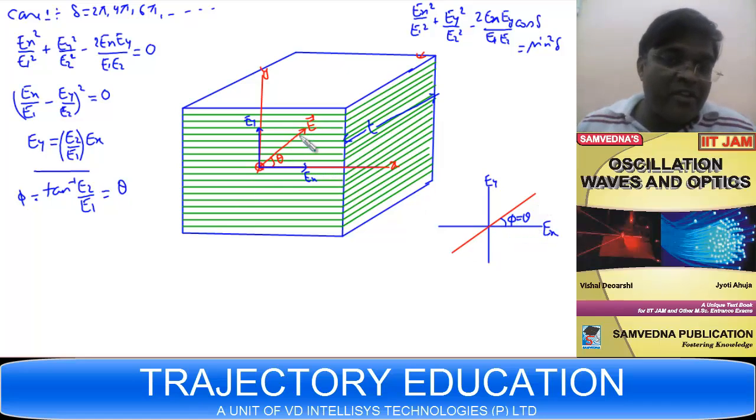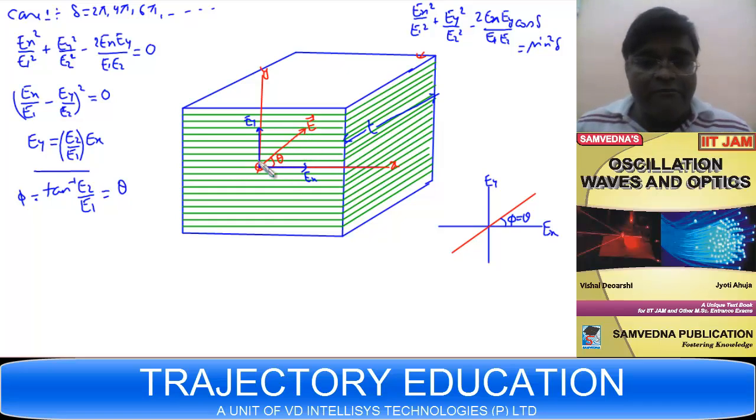Earlier also it was doing the same thing. It means the resultant wave is the same as the incident wave, and it should be, because when they split, they were in phase, and when they are emerging, they are again in phase. So they will form the same light. The light will remain plane polarized, with the field vibration making the same angle with the principal section as the field vibration of the incident light.